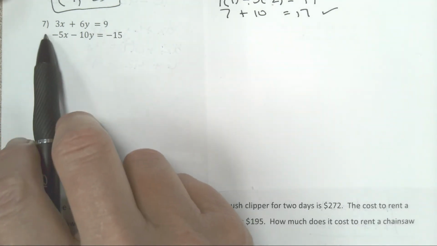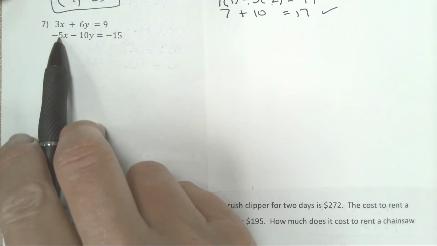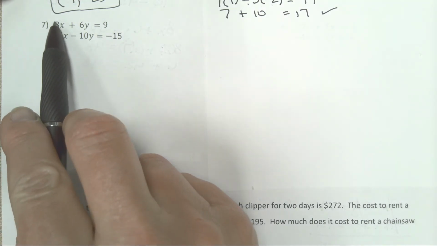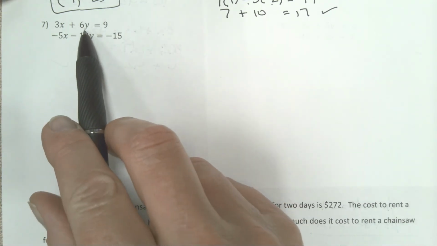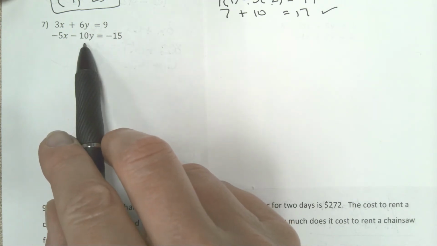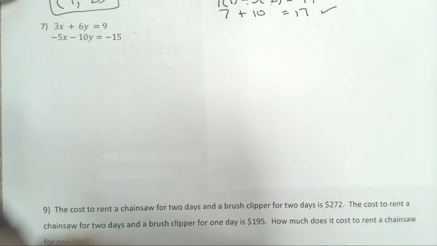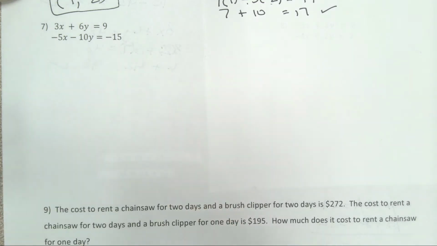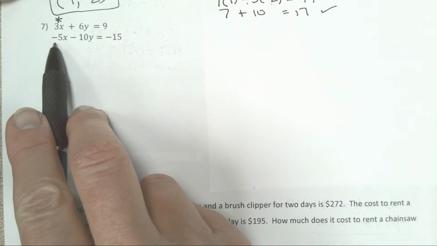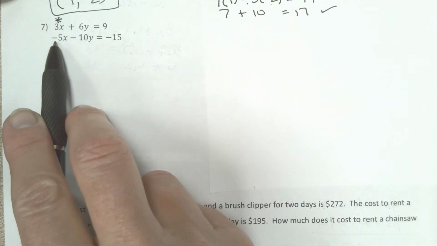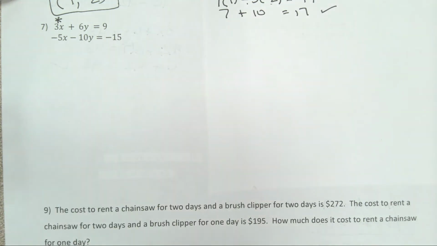All right, so when I compare 3 and 5, 3 is not a factor of 5, so I would have to multiply both of these numbers by something to get opposites. 6 and 10. 6 isn't a factor of 10 either, and I would have to multiply both of these numbers by something to get opposites. And so on this one, it doesn't matter. I'm going to choose to get rid of the x's, to eliminate them, mainly because these coefficients are smaller numbers than the y's, and I try to use the smallest numbers possible.